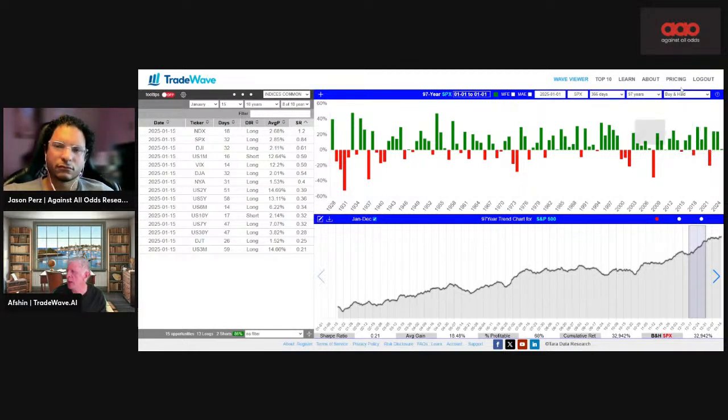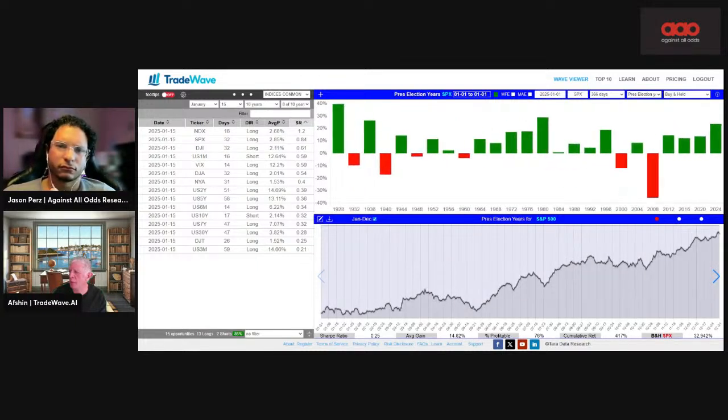But one other thing it does, you can also filter this by presidential election cycle. So you can look at it on presidential election years. How did the S&P 500 perform? As you can see, it starts from 1928, and the following year is 4 years later, and so on. And you can see how during presidential election years, last year was 23%. The last presidential election year before that was 2020. It went up 13.59%, and so on. It dropped in 2008, 35% for that.